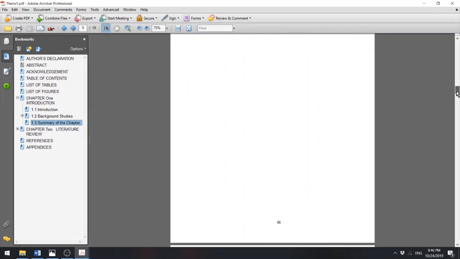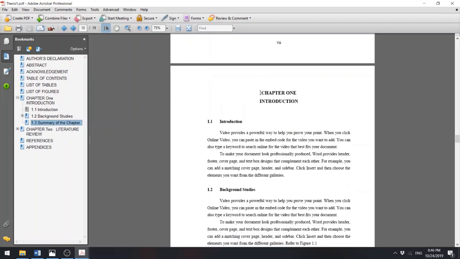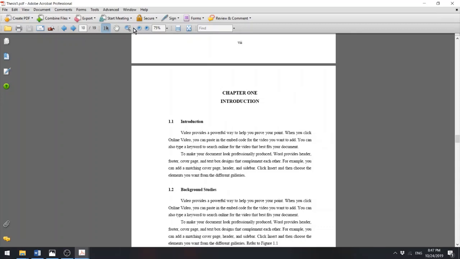Okay, so that is very much it, but before that, one more thing, you can also check the margin of your PDF file here by using manual zoom. Listen to this carefully.